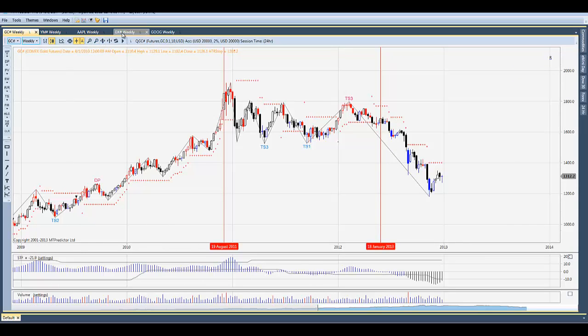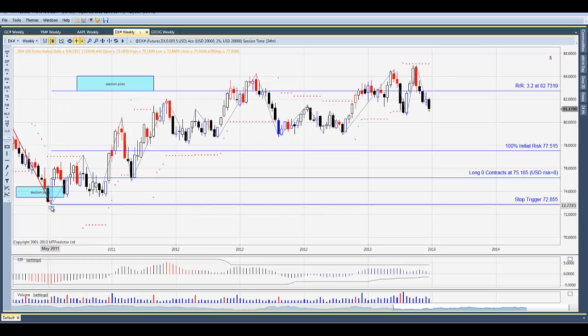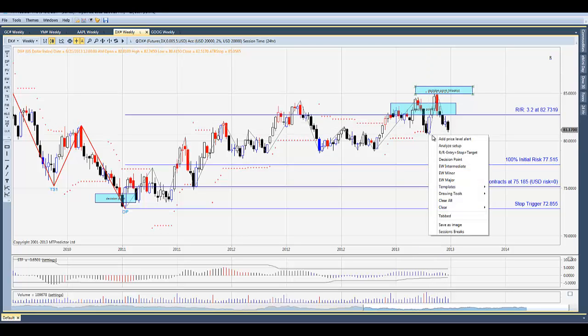I think I've got the dollar index up here as well. Obviously, we've seen some selling in the dollar off the nice low there. That was a significant low, pointed out by the decision point there, and then we basically achieved the target here. And let's just take a decision point off at this level. And so we've got new resistance there, your next support. And again, this is not a real clear pattern at this point. But there's your next support there in the dollar, around 80 and change.